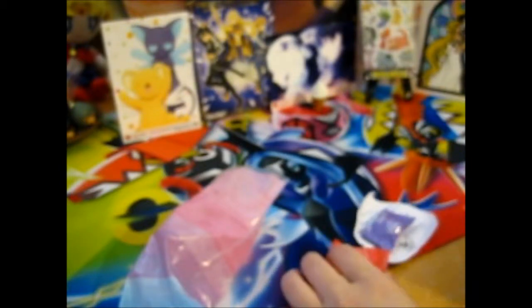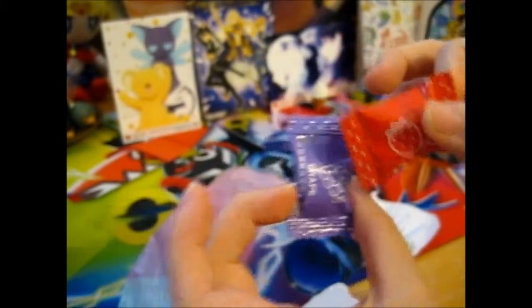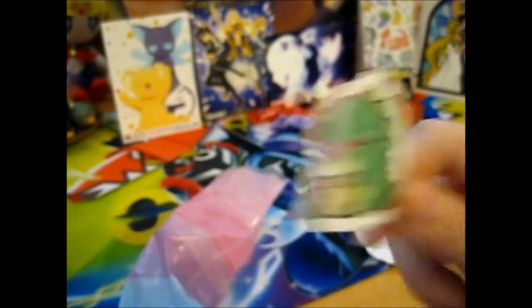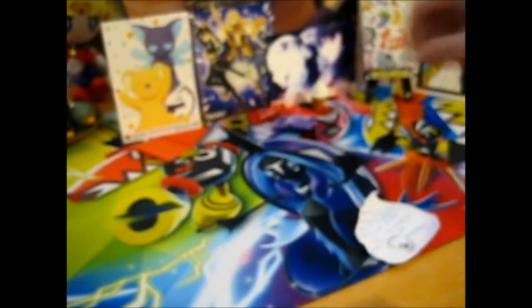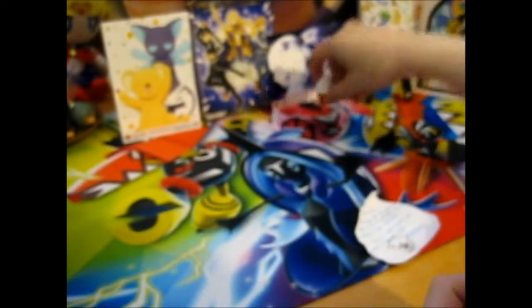I'll get back to that. I like these — I ate the other ones already, didn't last long. Lily Sweets! And it's a little dino sticker — I think it's a sticker. Nice! I love using stickers. Let's just put it back in here for now so I don't lose it, with the rest. Put that over there.